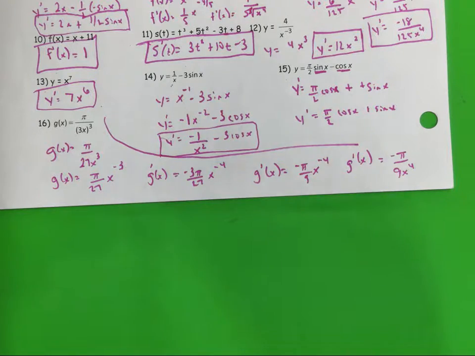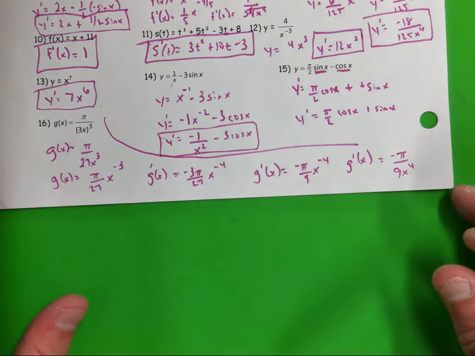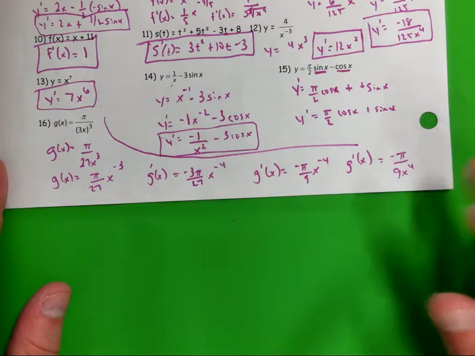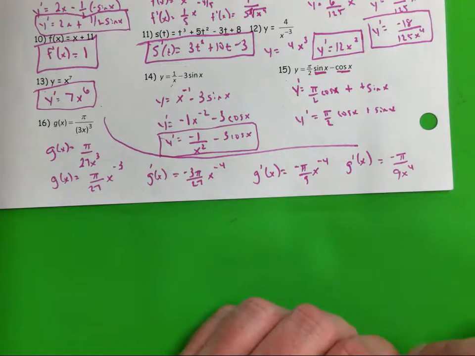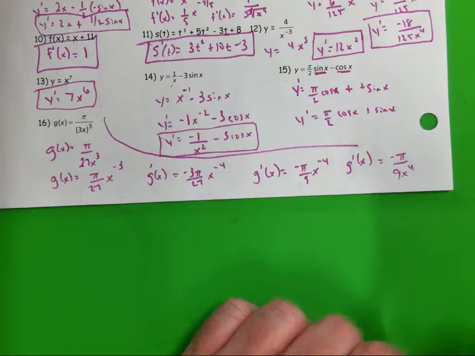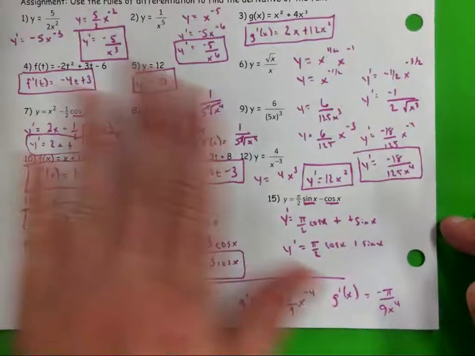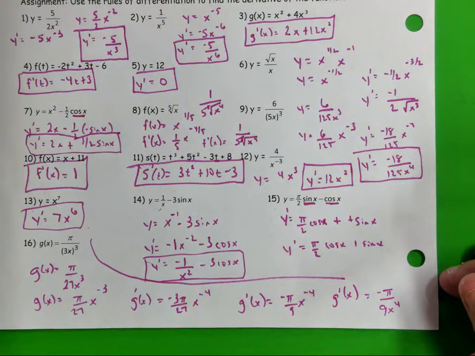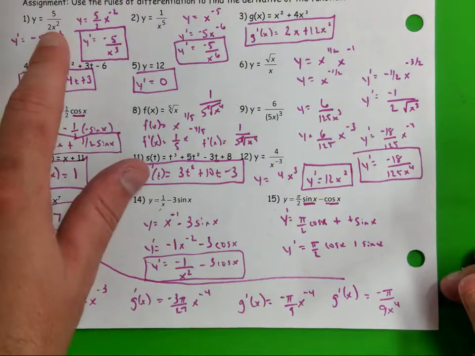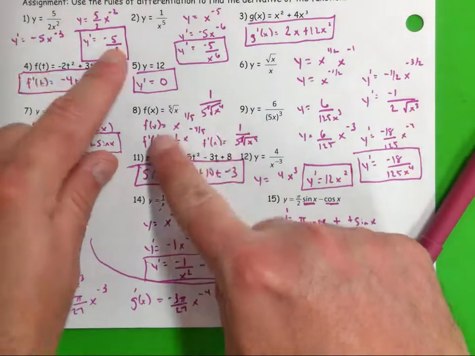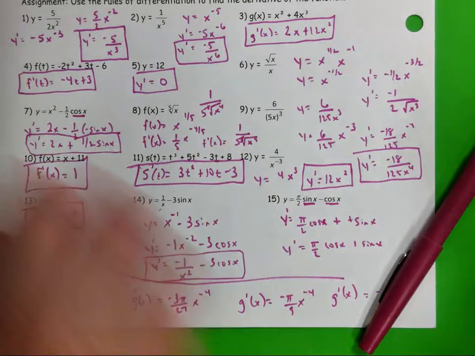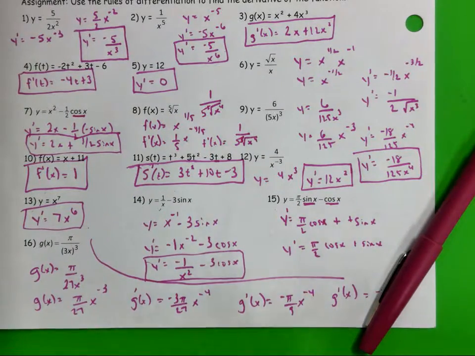Okay. Like I said, star or circle any that you need me to explain. I will post this video later this weekend. What you're about to work on now is your next assignment that continues to review these type of problems. Just remember, guys, if a variable is in the denominator or you have a radical, you need to rewrite it before you start finding the derivative. Okay? If it doesn't have those cases, then you just start finding the derivative.